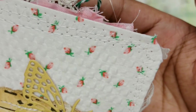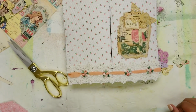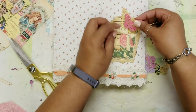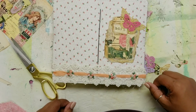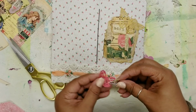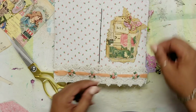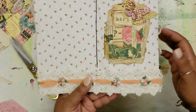I'm thinking about the pinks in these little flowers. There's a light pink and a darker pink, so maybe we should focus on those two pinks. I know Dolly suggested that this butterfly should be pink. I have a brighter pink that matches the brighter tone in that little flower, and there's also the more pastel pink, so I want to try them out and see which one looks better.